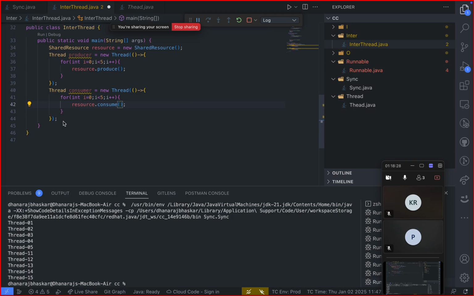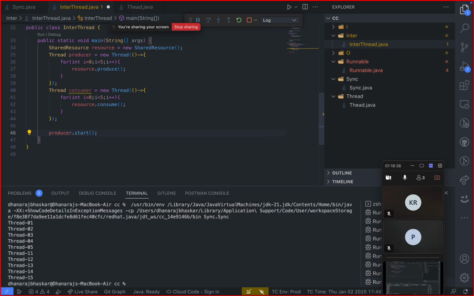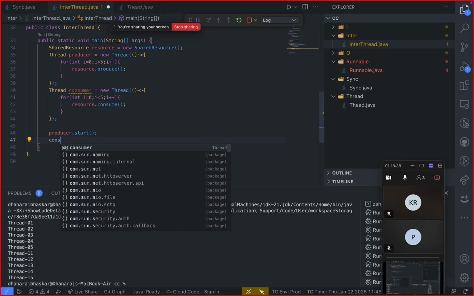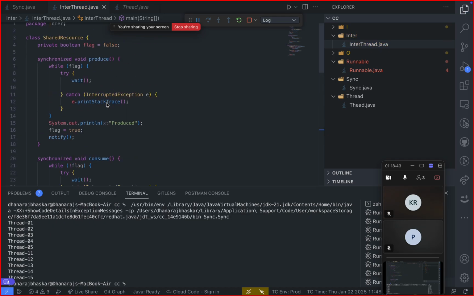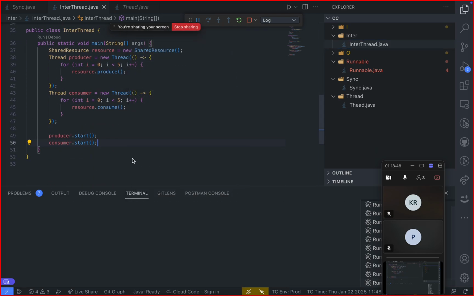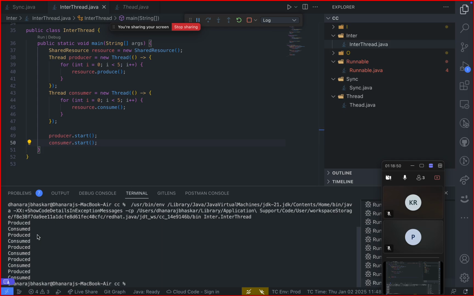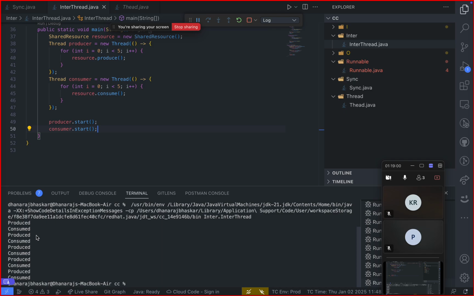Now I will call the methods producer.start and consumer.start. We'll see what will happen. You can see the printing from the producer and consumer, 1 2 3 4 5, 1 2 3 4 5.